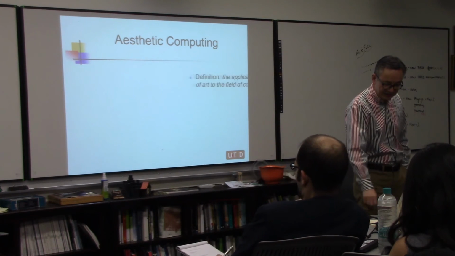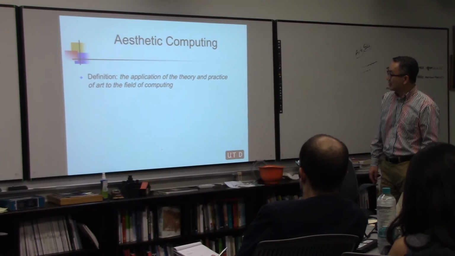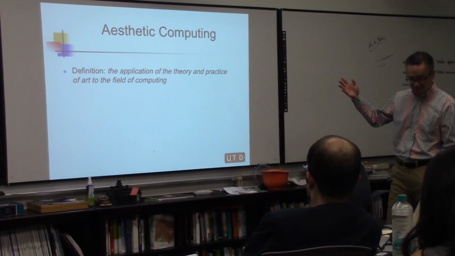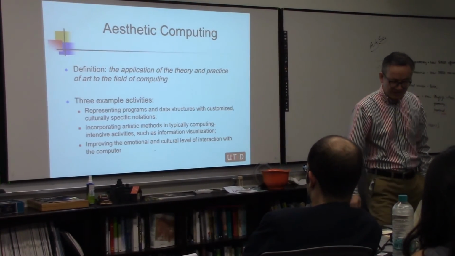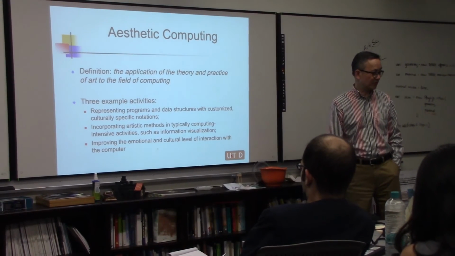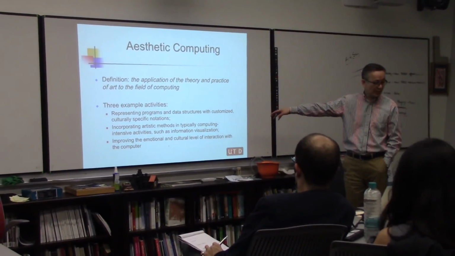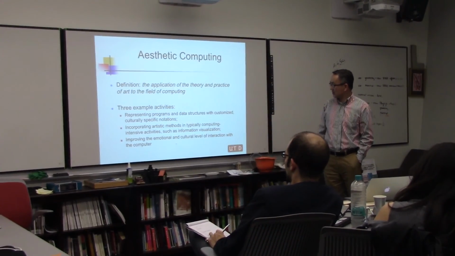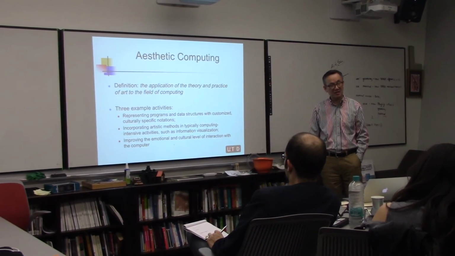And then let's look at the definition. The application of the theory and the practice of art to the field of computing. So this is the definition actually by Paul Fishwick, and there are 3 example activities, including how to represent programs and data structures with customized and culturally specific notations.